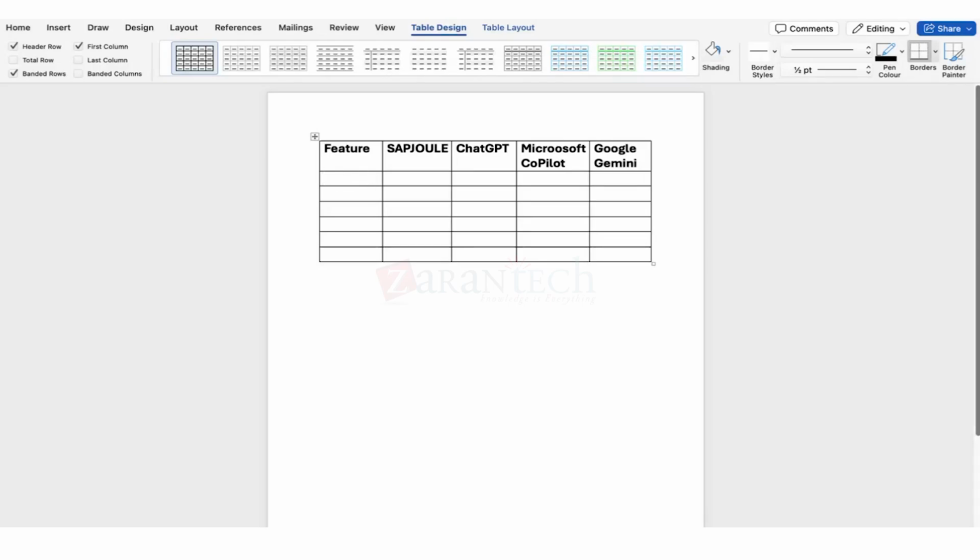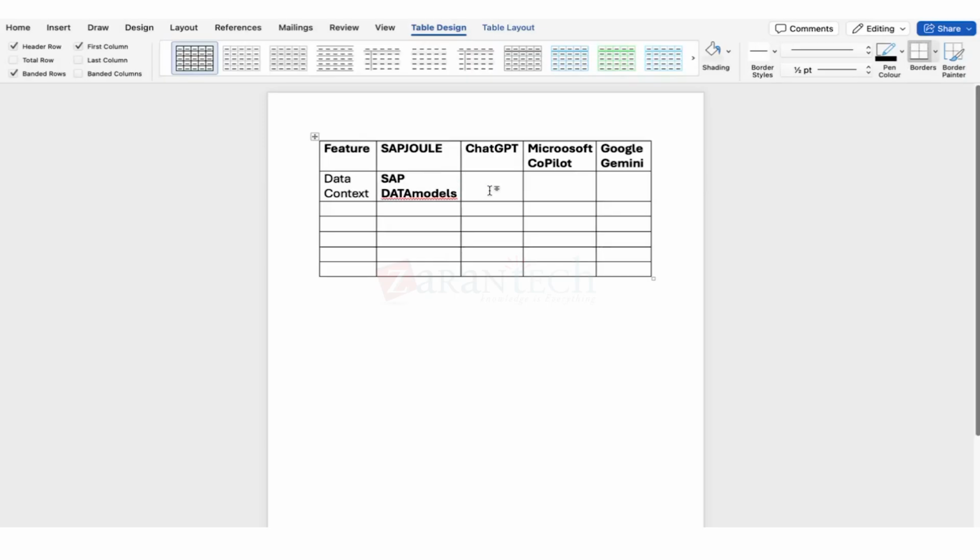You will get to know this is the major context. You also have to run it for your client and even across the globe, because they need this. Okay, what is the main data context here in SAP Joule? Generally, all the SAP data models will be there, so that is your major context. Whereas in ChatGPT, because I have gone through many client interactions, I got this common question. That is why I'm asking you here also. If they ask you the same thing, ChatGPT versus Joule, at least you have to identify and tell them what is there. So this particular thing will help you.